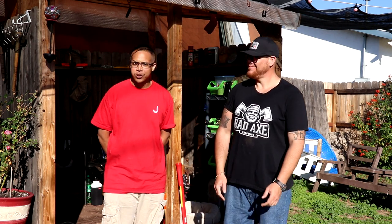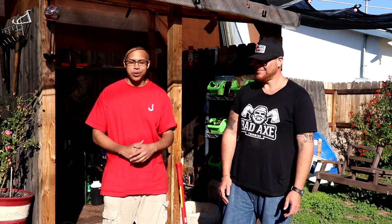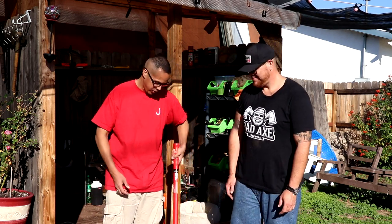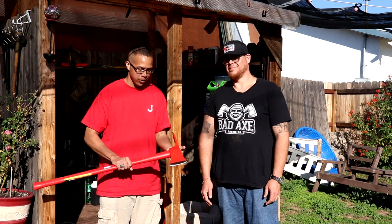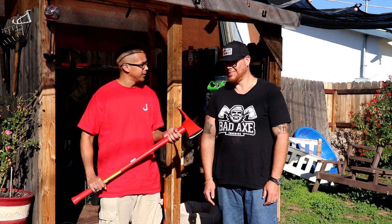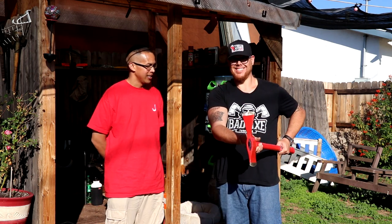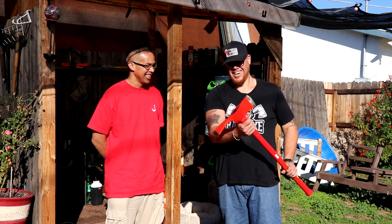So we did come down here to challenge Daniel with something that we thought was a little bit on the more difficult, harder side. And that is gonna be this bad boy right here. So later, we'll see if Daniel can kill this. I hope so. It's a little obese. It is. Look at that thing. I'm up to the challenge.